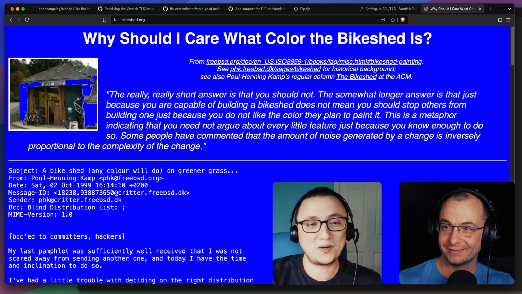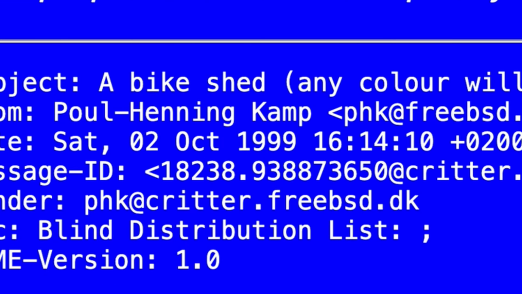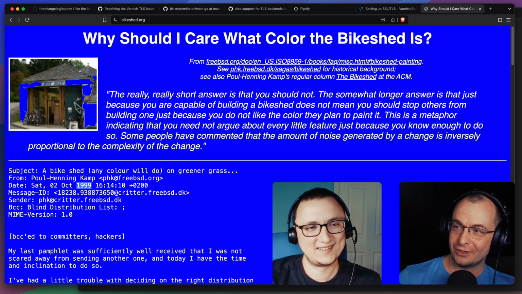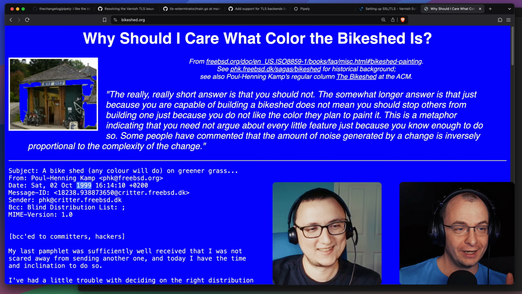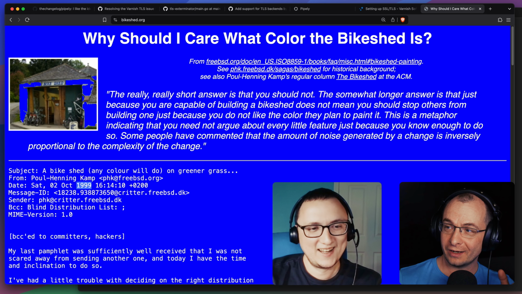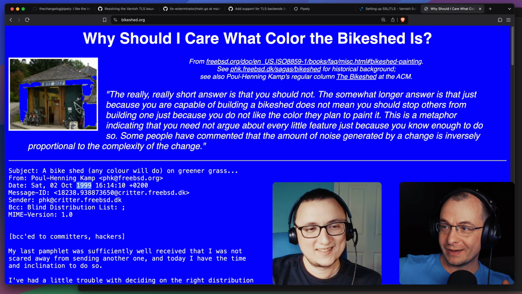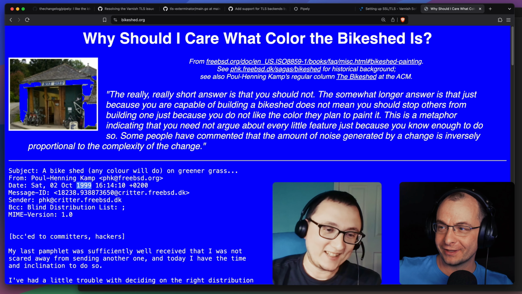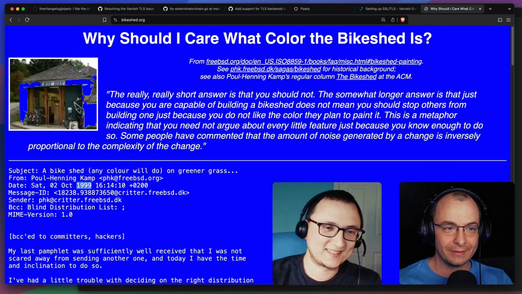I've seen this exact post a long time ago, same color and everything. It brings back memories, like years ago. There you go. Thank you, Poul, for the Bikeshed. We have bikeshedded a lot about Varnish and TLS, so thank you for that. And we truly have a framework to do it in.